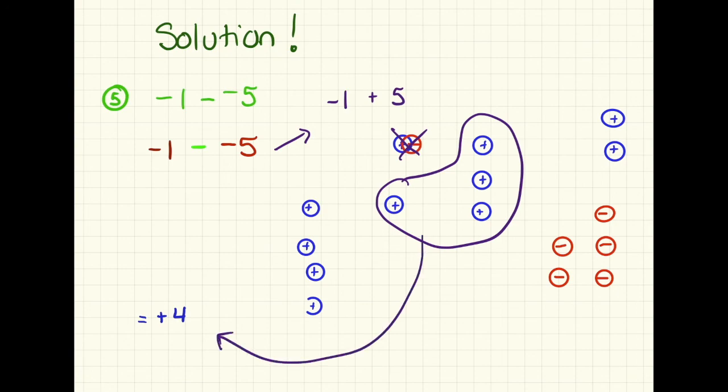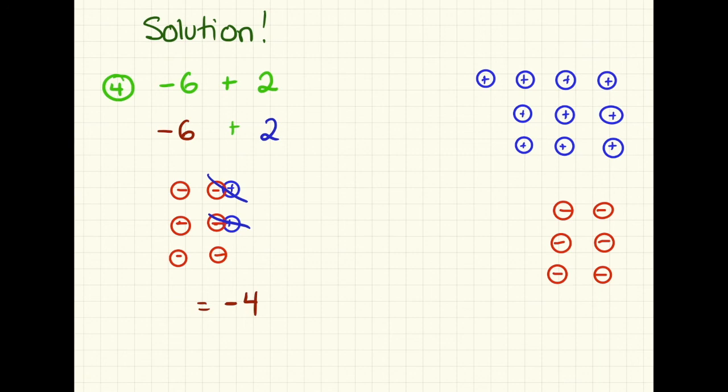So a few different ways of doing it, but I do encourage the use of positive and negative tokens, canceling them out, and also recognizing what in your question is positive and what is negative. And of course, taking into consideration the operation. When you're adding something like this, you are literally grabbing 6 negatives and 2 positives, adding them together and crossing them out if you need to.